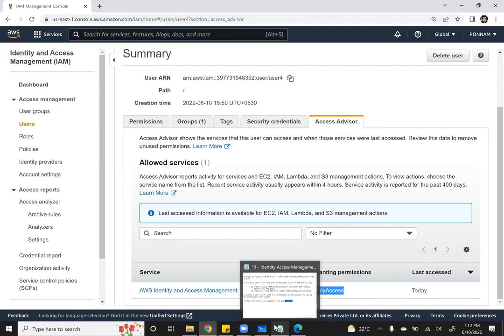I think I can take your question such a way that what if the root user deleted the AWS account accidentally? That's why we never use the root user. And a normal IAM user, even with full permissions, cannot delete the root user. They cannot delete the AWS account. The AWS account can be deleted only by the root user. No other user with full permissions can manage your AWS account. They can only utilize the services.